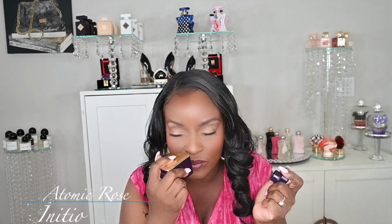sexiness. There's pink pepper, different types of roses. Oh my gosh. Another sexy banger. There's vanilla in this fragrance in the base. I get it a little bit in the dry down, but all I get is peppery rose. And that just fuels my mood. When I put this on, I'm on go. I'm ready. Let's go. We're going out. We're going to do something fun and exciting. It's going to be a date night to remember. I definitely typically pull this for date night. Oh, snap.